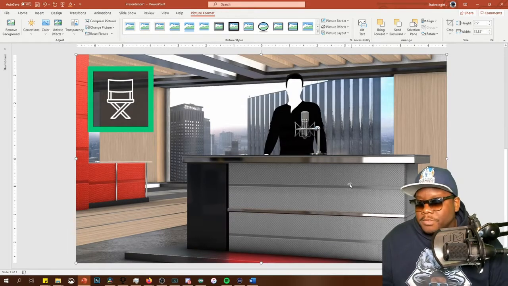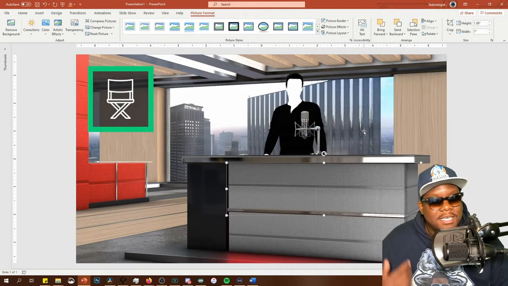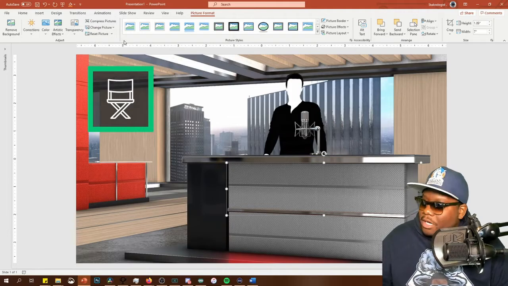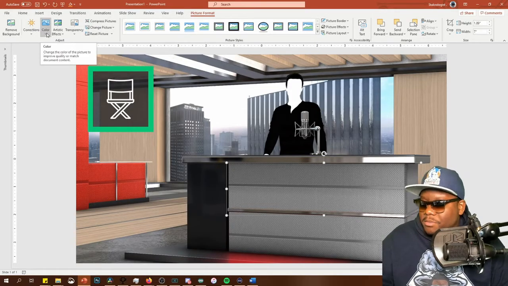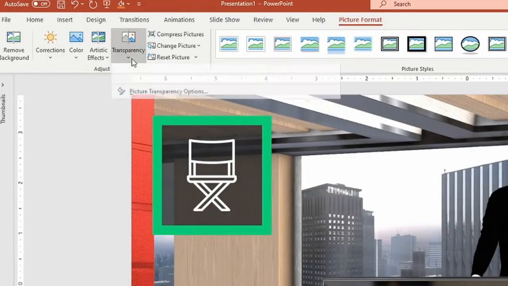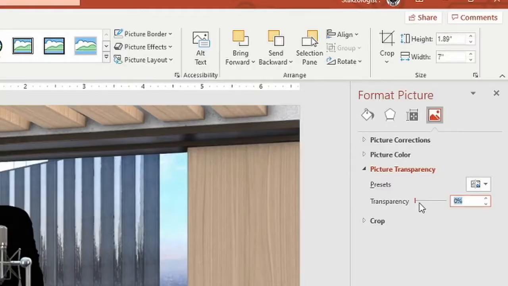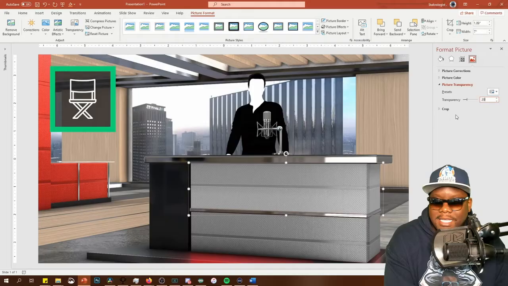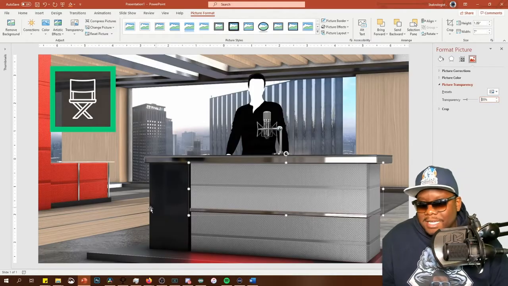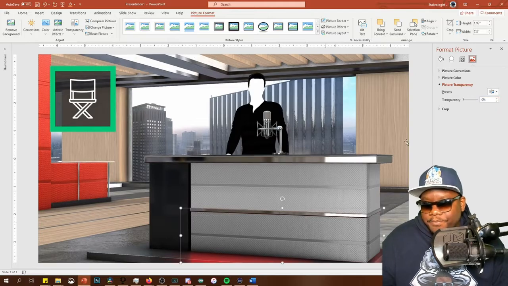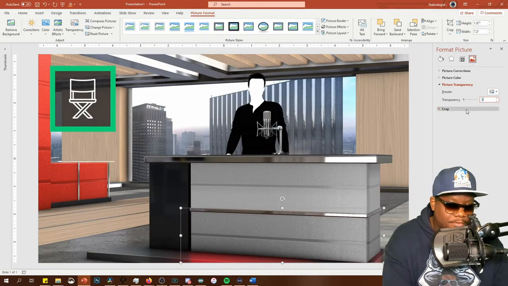The next thing you want to do is change the transparency of this to allow some of that light to go through. I think a sweet spot is usually somewhere between 25 to 30% transparency, and pick your transparency options. That will take you over here where you can add somewhere between 25 to 30% transparency. You can already tell that it got a little bit lighter. Let's do 25 on the top and let's do 30 on the bottom.